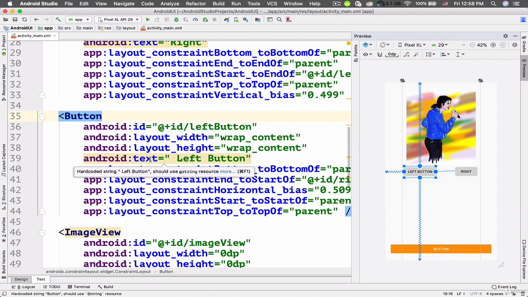should use @string resource. So if you want to translate your application to different languages of the world, you should use the string resources file. Well, the string resources file allows you to create different string values for different languages. By hard-coding the string of this button here, we do not give ourselves a chance to translate our application to different languages.